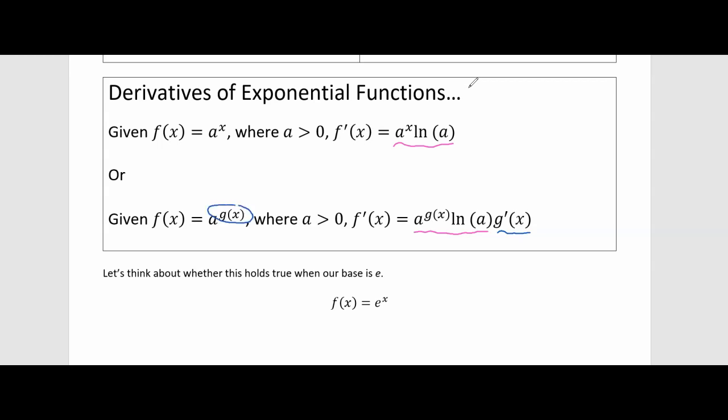And again, notice we're doing the same thing up here, right? It's just that the derivative of our inside function here, derivative of x, is just equal to 1. So it's still a chain rule. We just may kind of skip over that part in our brain, right? Because we know the derivative of x is 1, so it doesn't really stick out to us. But if that exponent is something else other than x, then we do need to multiply by that derivative.